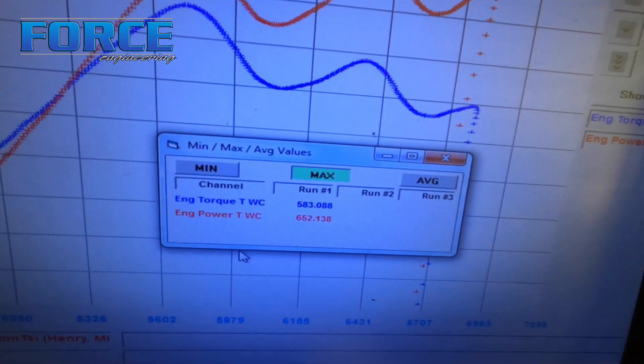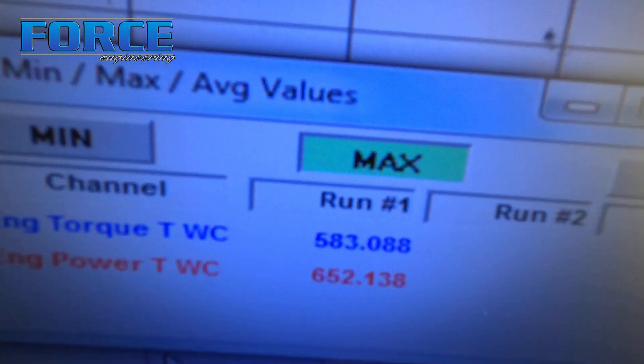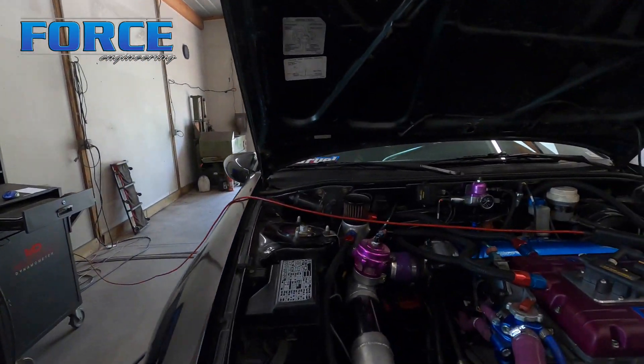All right, that was the best hit we made. Unfortunately we can't keep a coupler on it. We made 652 and 583. The graph looks weird because of how I set up the open loop boost control table - I put a ledge on the right-hand side so it's duty cycle until a boost number, and if we go above that boost number it tapers duty cycle out. If the taper is too drastic it oscillates, which is exactly what happened. When that happened I lifted and blew a coupler off. I corrected the boost control, put the coupler back on, but the next hit it blew the coupler off immediately. The boost control was stable but we didn't make it far - like 6200 RPM, just shy of 600 wheel.